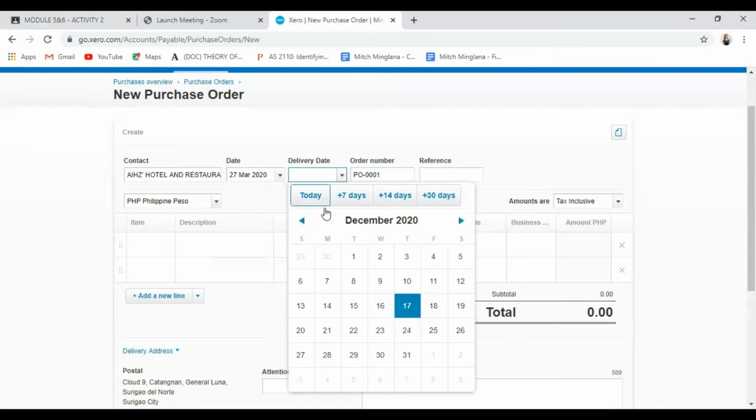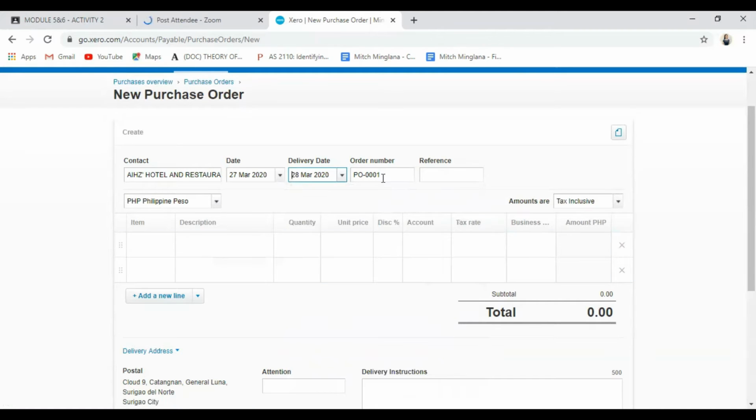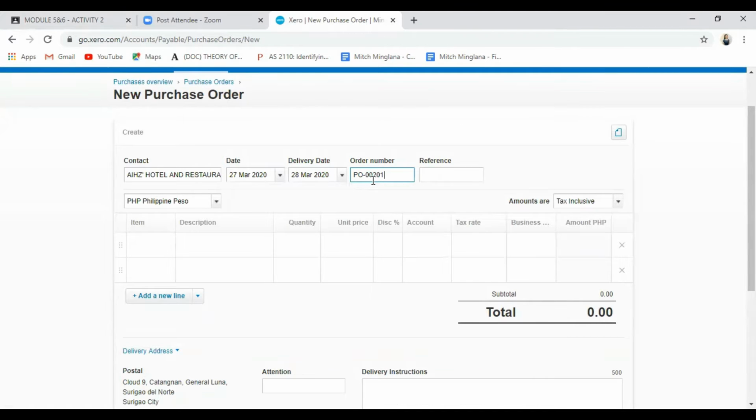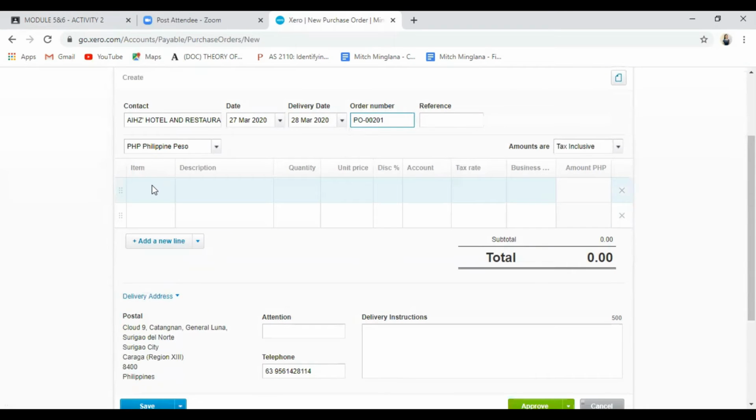For the delivery date, let's just assume March 28. For the order number, it says in the problem purchase 00201. Then let's add the items.